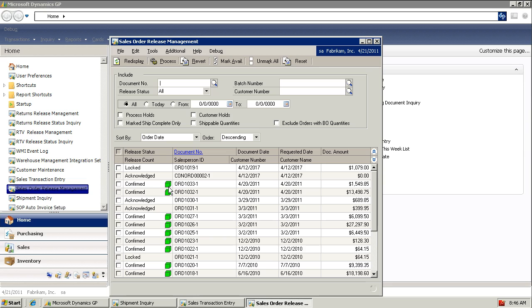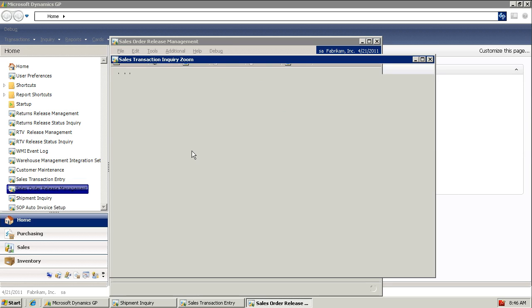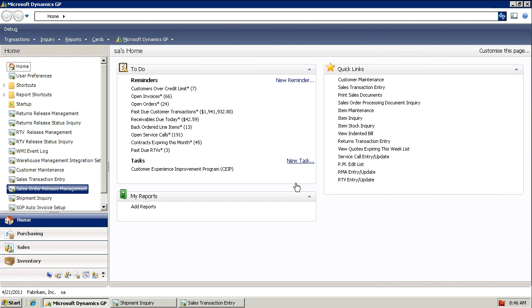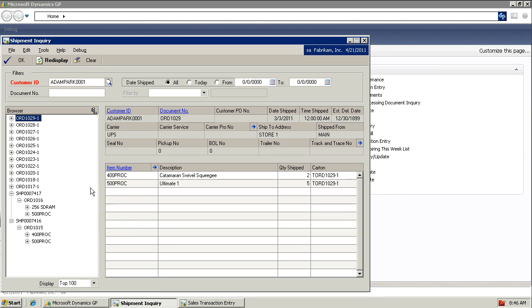Now that our order's been confirmed, we can take a peek and see that at the line item level, each item has been quantity fulfilled and quantity to invoice. Also, if we take a look at the shipment, we can see if there were a number of cartons shipped with this order. We can also see all of those different shipments, everything that's in the carton, and right down to the item level. So if your users need to communicate with a customer regarding the number of cartons shipped and what's in each carton, they don't need to go to the warehouse to do that. They can do all of that right within Dynamics GP.